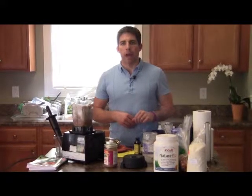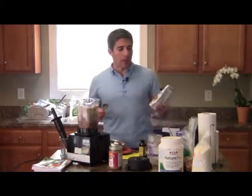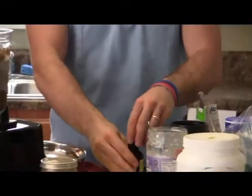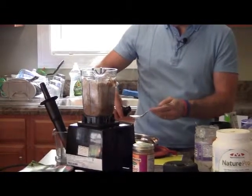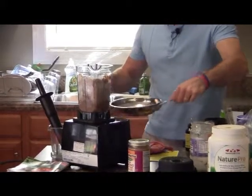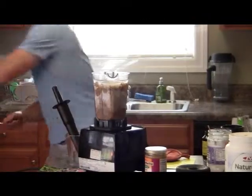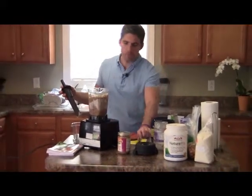Okay, the next step is to add the oil into the dry ingredients. I'm actually going to use xylitol as a sweetener, so I'm going to do 2 tablespoons of xylitol into our mix. And then I'm also going to do 1 tablespoon of the vanilla extract. Then we're going to combine that with the dry ingredients, and the next step is, of course, mix it up.